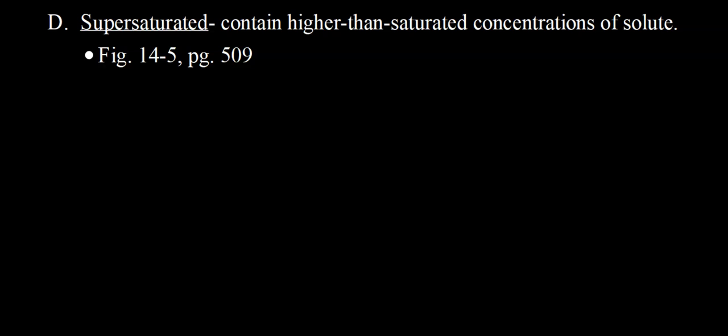Take a look on page 509. It's a common demonstration in chemistry. This is sodium acetate. If you take a supersaturated solution of sodium acetate and pour it out, you'll get the extra solutes that was dissolved to come out of solution. We call this a sodium acetate tower. Hopefully your Chem 1 teacher showed you a demonstration of a supersaturated solution, much like what's shown in the picture in the margin there.